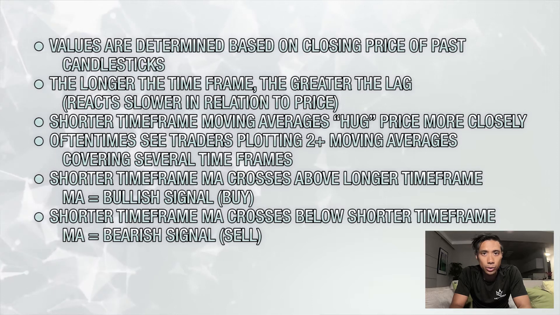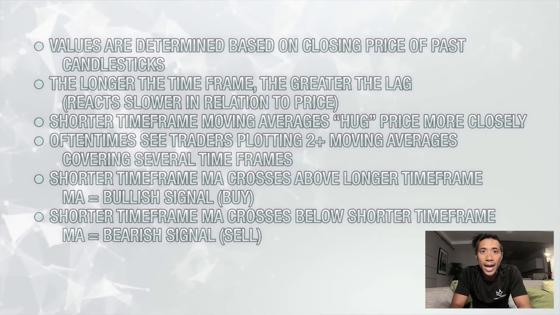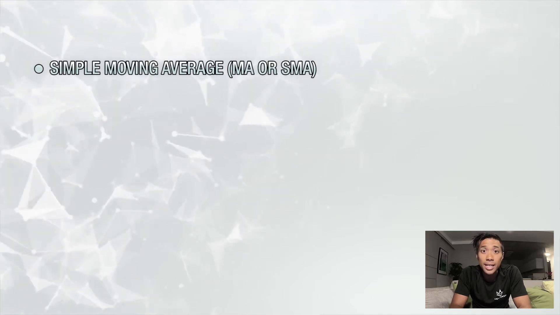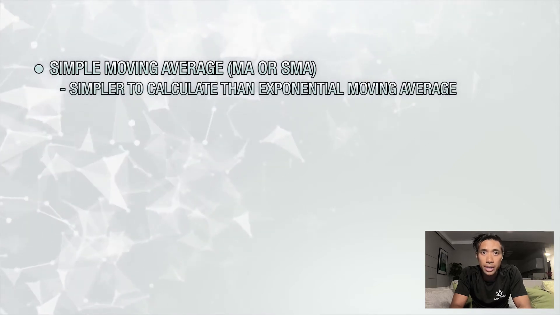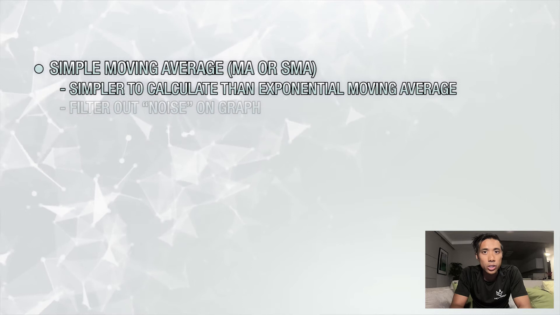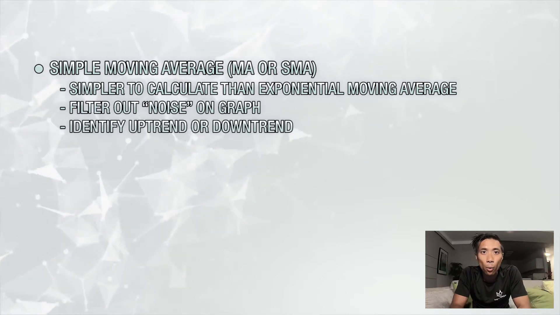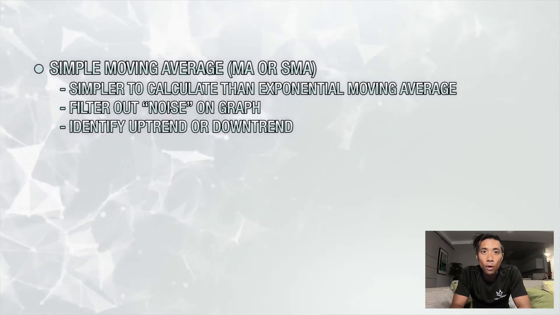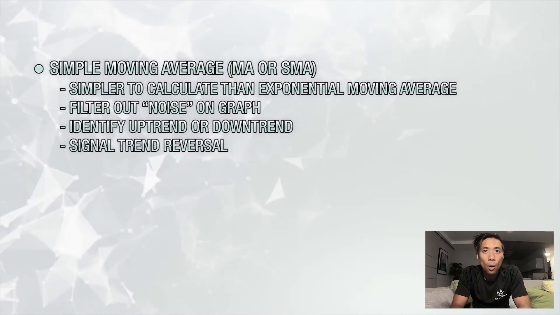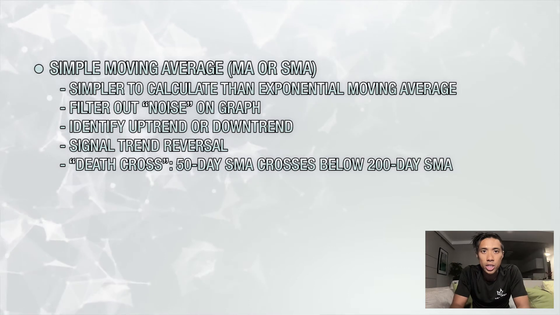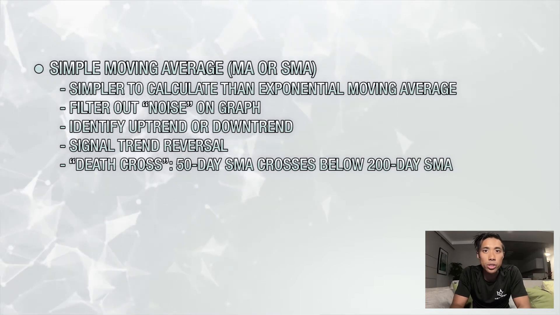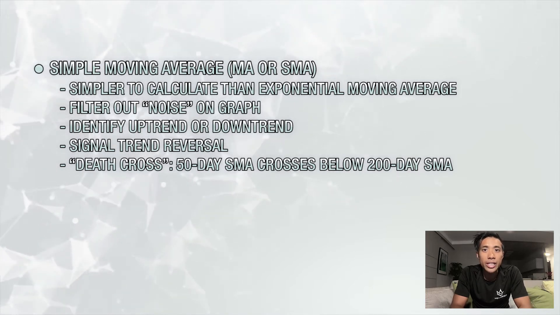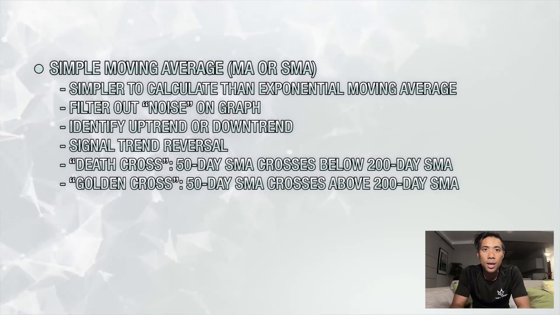This is why moving averages can be used to confirm trend reversals. Now, there are some key differences and characteristics that distinguish the simple moving average from the exponential moving average. The simple moving average is, like its name suggests, simpler to calculate. You can use the SMA to filter out the noise you see on a graph in order to easily identify whether the coin is in an uptrend or downtrend. You can also use the SMA of two different timeframes to signal a trend reversal. One such example is called the death cross, which is when the 50-day SMA crosses below the 200-day SMA, signaling that price may fall even further in the near future. The opposite of the death cross is the golden cross.